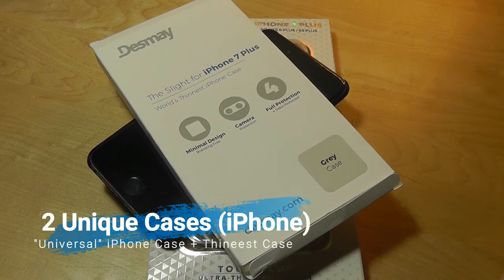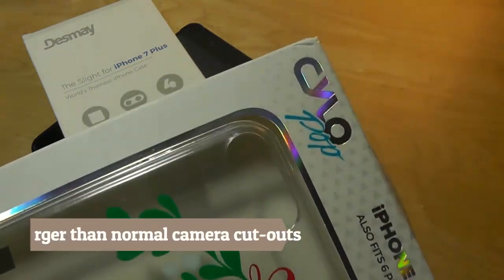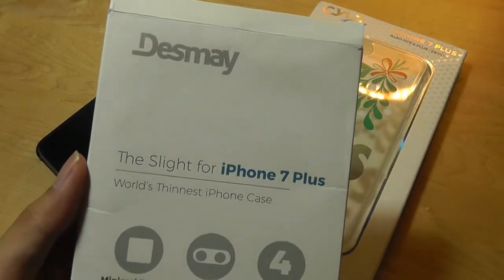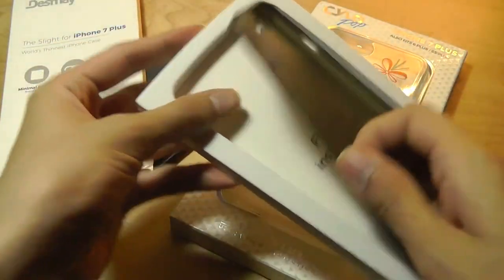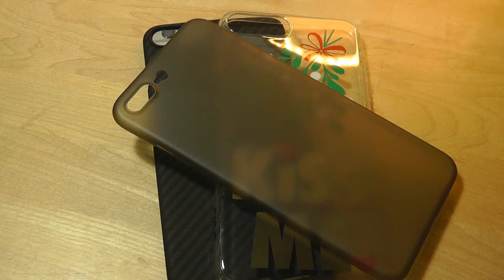In this episode, we also have a few more accessories geared for the iPhone and Apple products. I wanted to show you a case by a brand called CYVO Pop. The reason these cases are interesting is that the cutout for the cameras is purposefully wider than normal. That means it works with not only the iPhone 7 Plus and 8 Plus, but also the iPhone 6 Plus. Compared to other cases — like this one from Desme, called the Slight, advertised as the world's thinnest iPhone case available also for iPhone X — that one has a much smaller camera cutout, so if you try to fit an older iPhone it won't be functional because the lens won't align. So if you have a slightly older iPhone but plan to upgrade to a Plus-size version, these CYVO Pop cases can work with both devices.